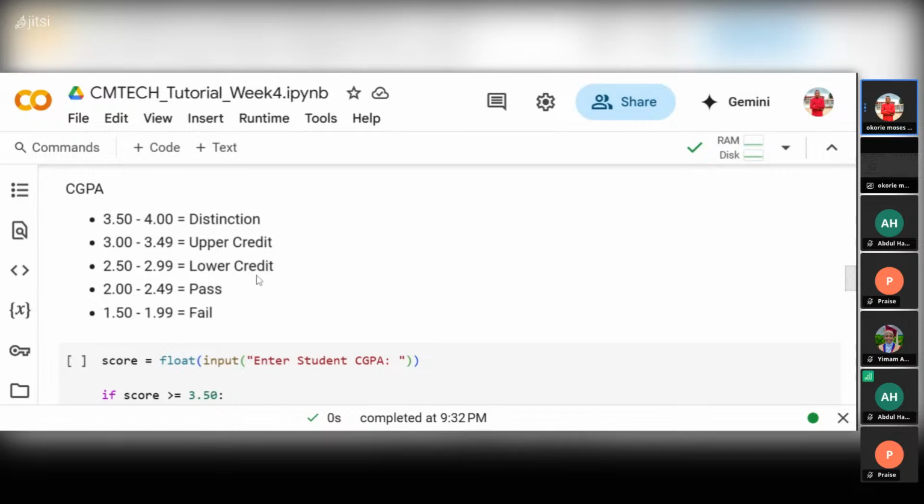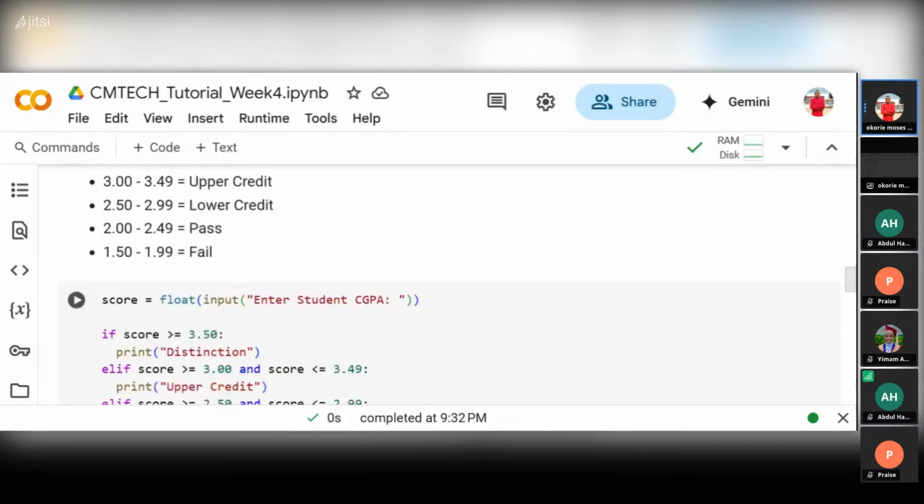So now we have to create a variable called score, and get an input which will collect a floating point.